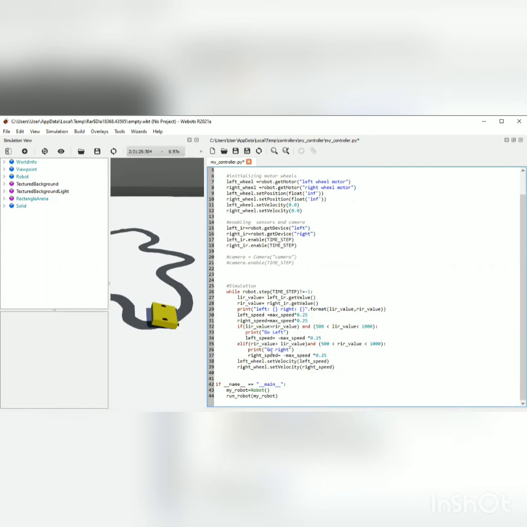and else if the right IR value is greater than the left IR value and the right IR value is between 500 to 1000, the robot would go right. And this is basically our code. And at the beginning, in lines 27 to 29, if none of the following happens, by default the robot would go forward, which means the left speed and the right speed operate at the same time. So thank you.